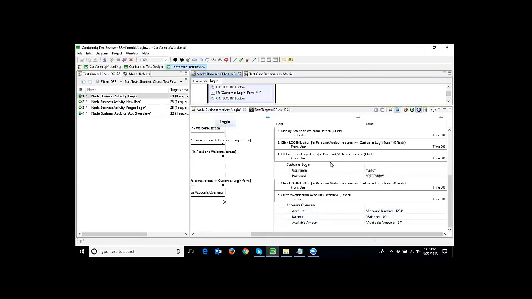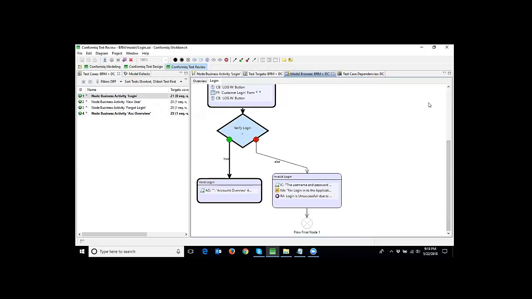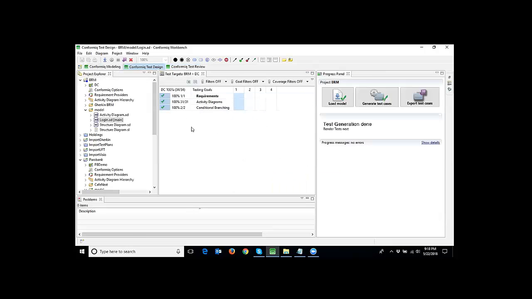So instead of reviewing the test cases and the test steps in Excel, I can do the quick review in more of a visual manner, both at the business analyst level as well as at the test analyst level. Having said that, I can export or convert this entire model into a user readable format or a tool readable format. What does that mean?